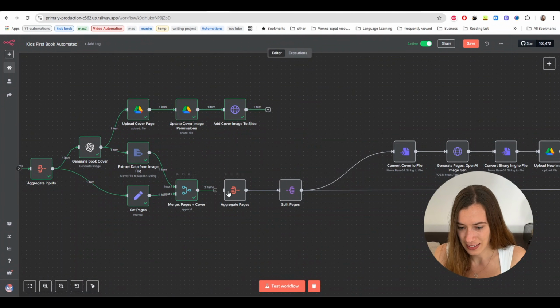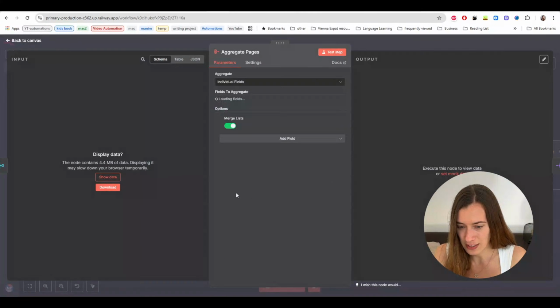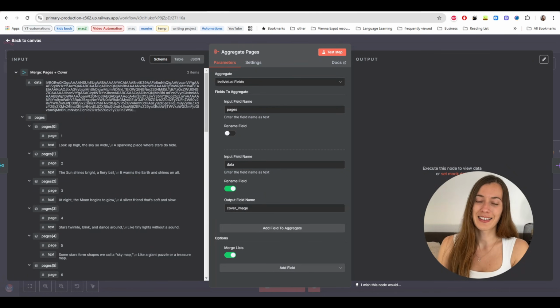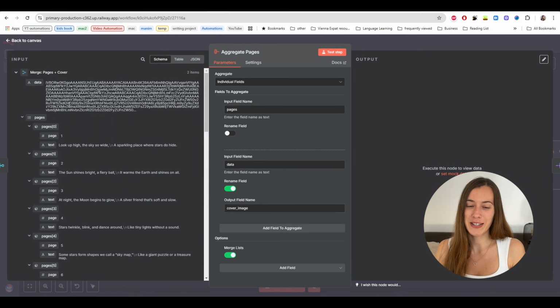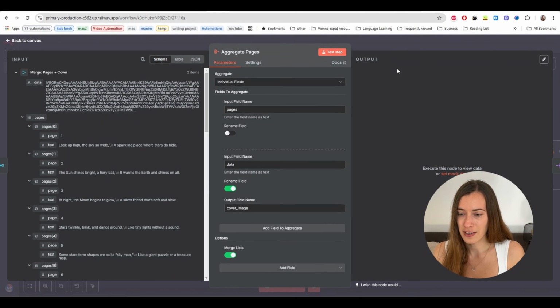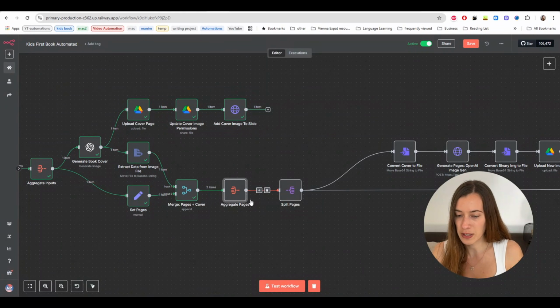How do we do it? Then we aggregate pages. So what we had before, let's show data. Now there is a challenge. We need to iterate through each page and reference the data. If we want to iterate through each of them, there is a block for that, split pages.